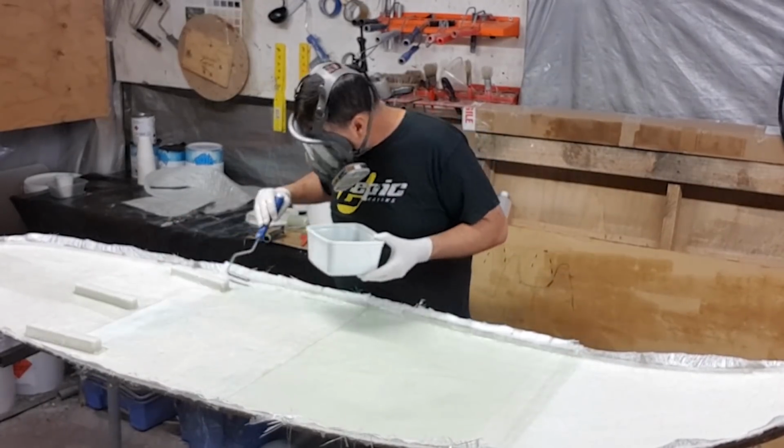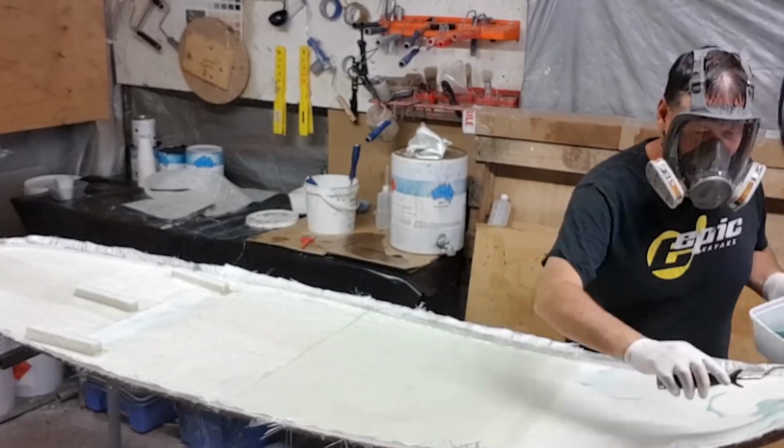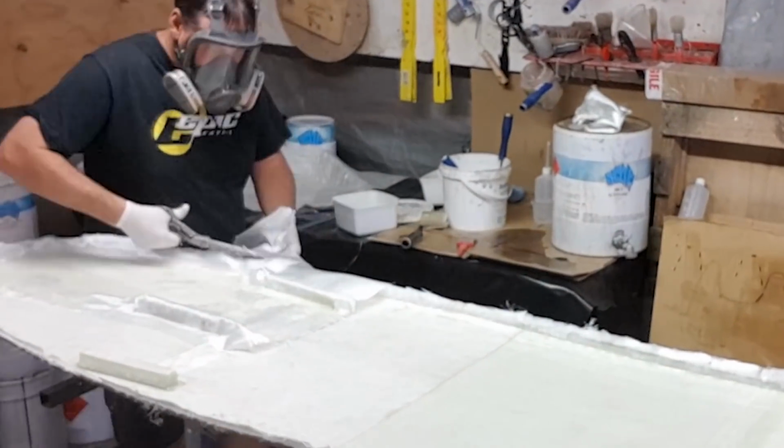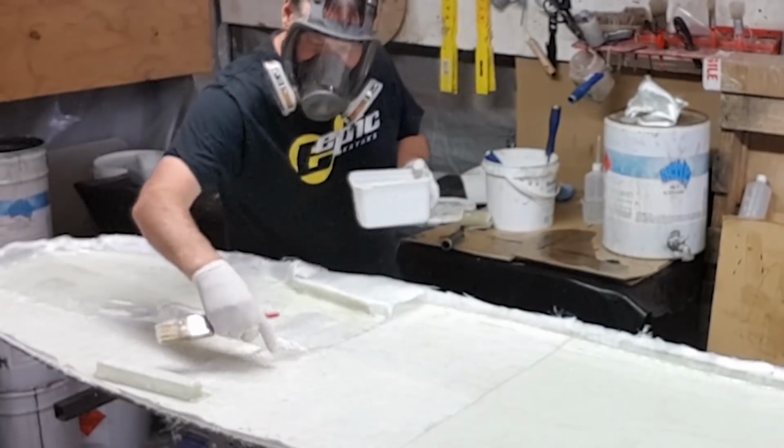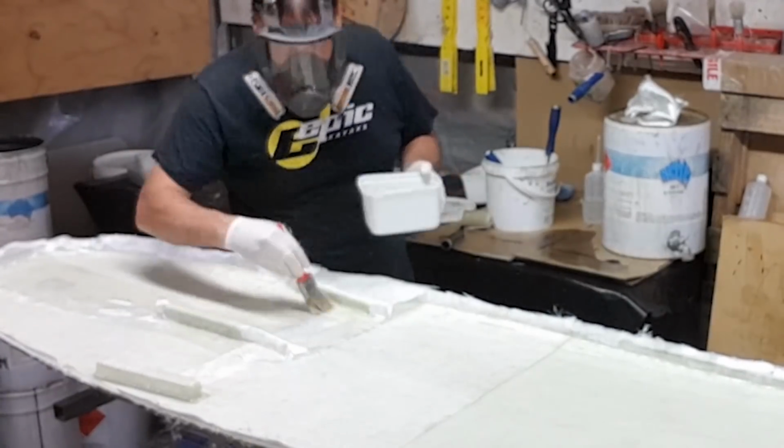Now by this stage you're generating quite a bit of heat in the exothermic reaction, but similarly we're laminating quite a lot down in one process here, so it's becoming quite a stiff laminate as it stands.